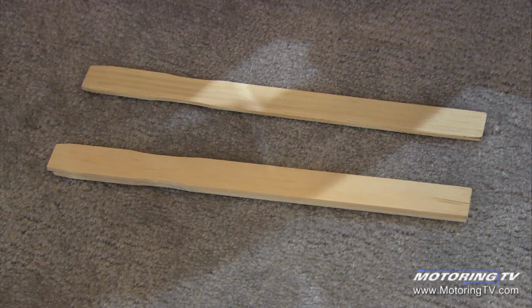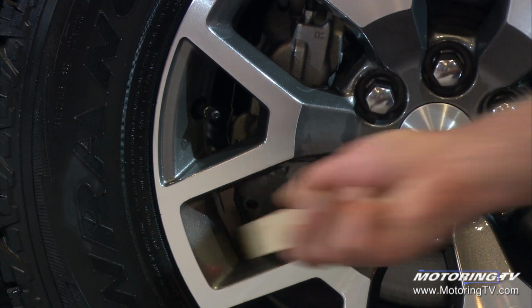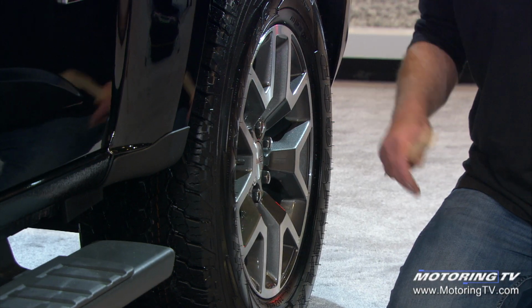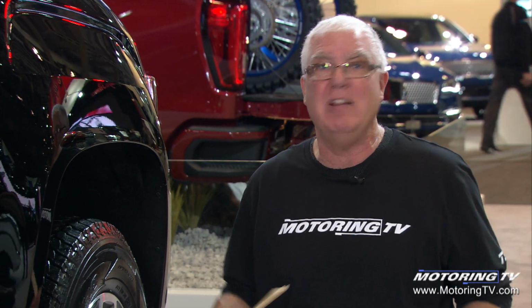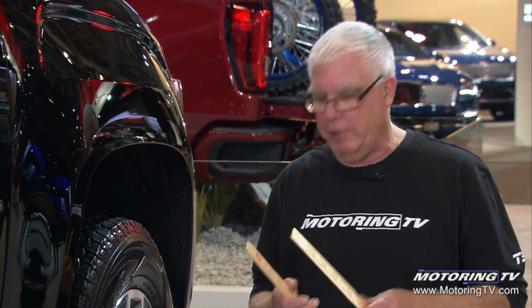So, the easiest fix for it, and of course, when you're on the road, you never have what you want, but the easiest thing for dealing with this is a paint stir stick, because it'll go through the spokes in the rim, it'll get all the way in there, you can knock off, just break up the snow and ice, and as soon as you start rolling, it all falls out. Now, you don't want to use something like a screwdriver, you'll scratch the rim, and it's not that effective anyways. You need something that's broad, thin, and flat. There's nothing better that I've found than a paint stir stick.